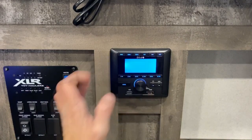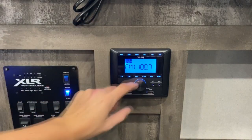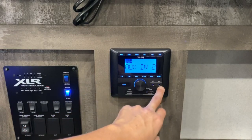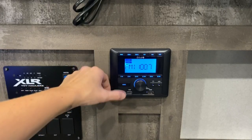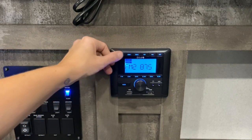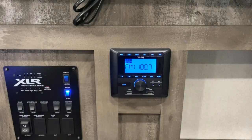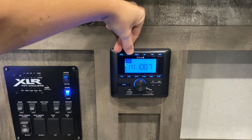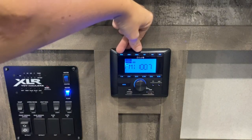Here's your radio. To turn your radio on, you just simply tap the volume button. You can change the mode — there are two auxiliary ports: one runs the actual auxiliary port, one runs the headphone jack. You can change it to Bluetooth or, of course, your radio. To change from FM to AM, you simply press BAND. This radio does control both the inside speakers and the outside speakers. For the inside speakers, this is zone one — press zone one and it'll mute the speakers inside. Press zone two and it'll mute the speakers outside.